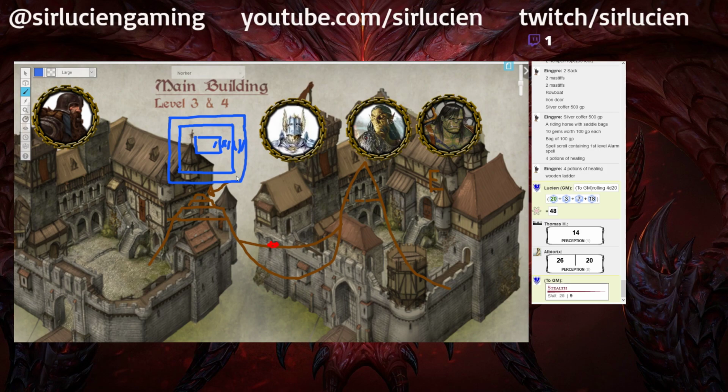I don't have any way to speak, so I can't communicate. I guess Rock will start going up and over the barricade as stealthily as he can. Okay. So the group that is Alberix and Eingar, you can't even see Rock. So what are you two doing?